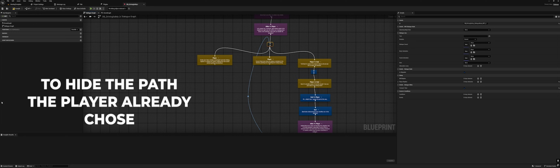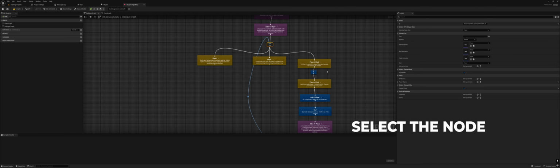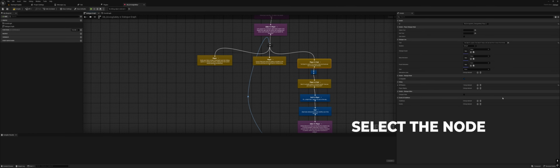Let's talk about conditions in narrative. Imagine you've built a dialogue path that loops back to a set of 3 choices. Now, say you want to hide the path the player already took, so only the 2 remaining options are visible. Good news? It's super easy to set up. Start by selecting the player's initial choice node. In the Details panel, scroll to the bottom right and click the Add button next to Conditions. From the drop-down, choose Has Dialogue Node Played and expand it to reveal its settings.